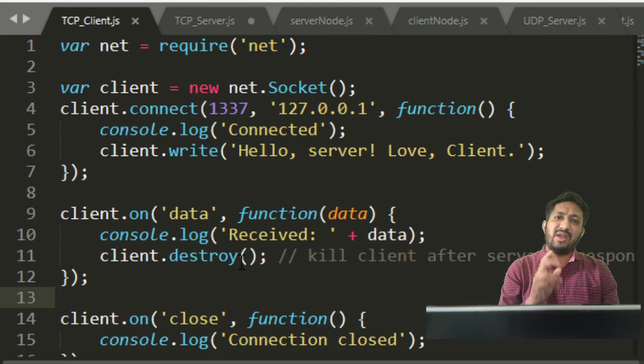Basically, when you are trying to understand a client-server program, you have to understand only four basic methods. First you have to create the connection, second you have to connect, third you have to write the data, and fourth is all about the socket. The minimum parameters are your port number, your IP address, and a callback function. The function tells what exactly is performed when you execute. So let's execute both codes.